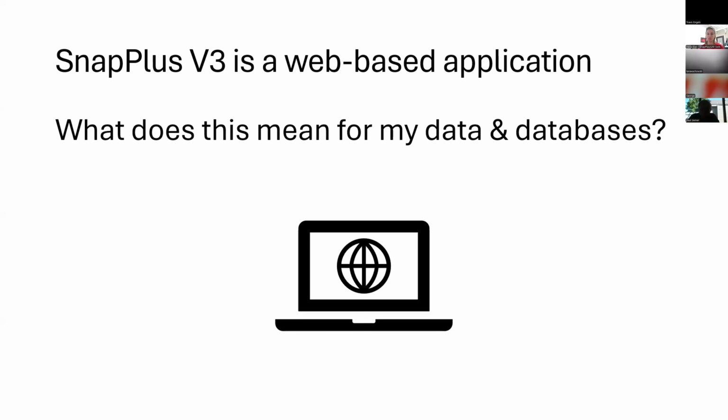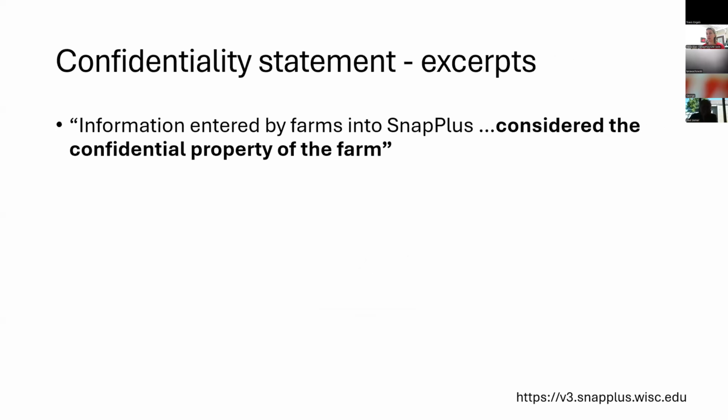But I want to take a second to address this question of data confidentiality and privacy now that everything is on the web and you're not managing this on your desktop anymore. One of the things you'll see on the SnapPlus v3 website that I just want to call everybody's attention to is that we do have a data confidentiality statement that the UW lawyers wrote for us. The reason I want to bring this to your attention is that as we all conduct a lot of our life on the internet now, it's important to be aware of what's going on with the data and how your data is being stored. And we want to be really clear about that at SnapPlus, about what our role is and what your role is and what's going on with this data.